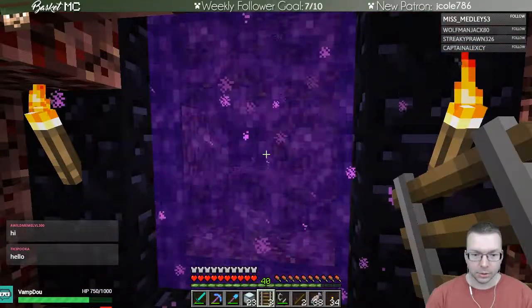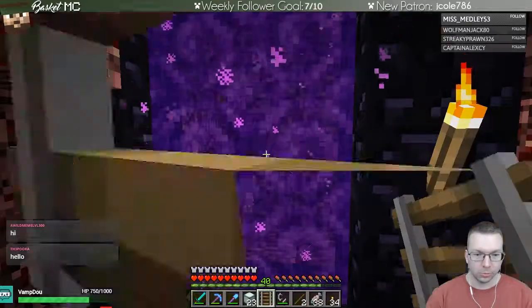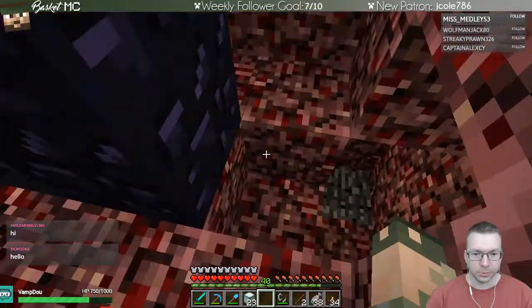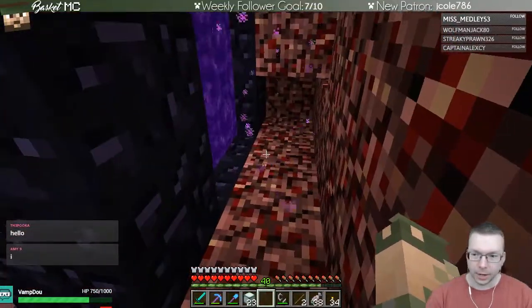So we're gonna throw 7 rail into the portal. So it looks like it actually goes through, but then it absorbs it. If we look over here, then it's not behind it.